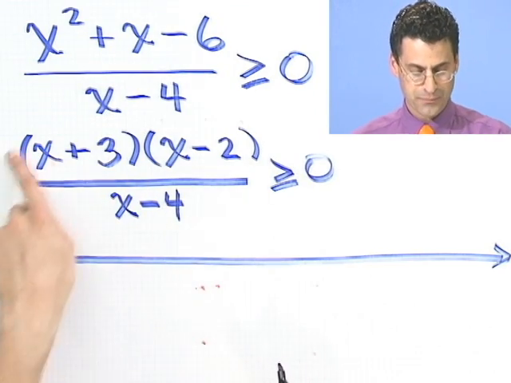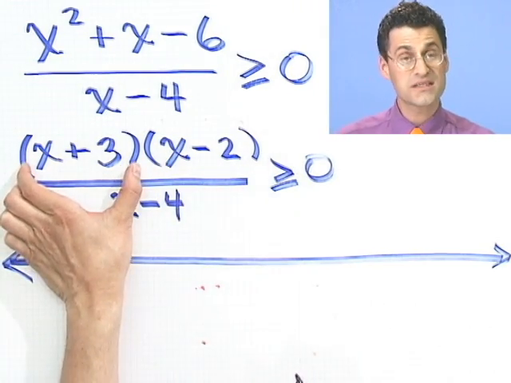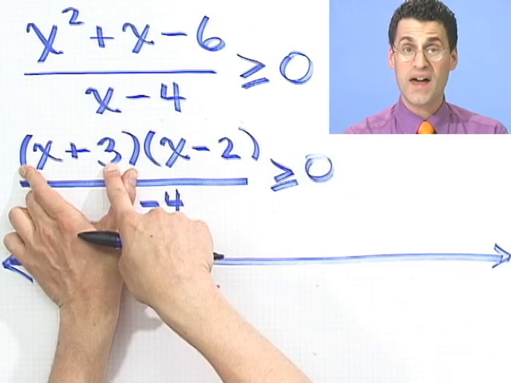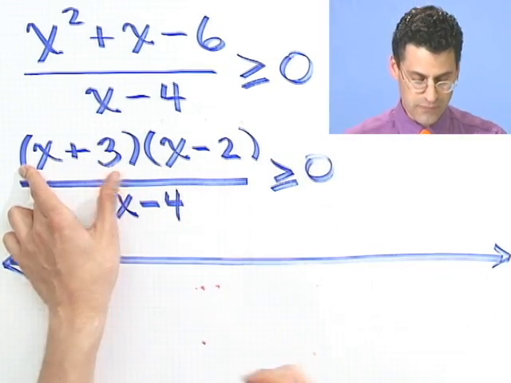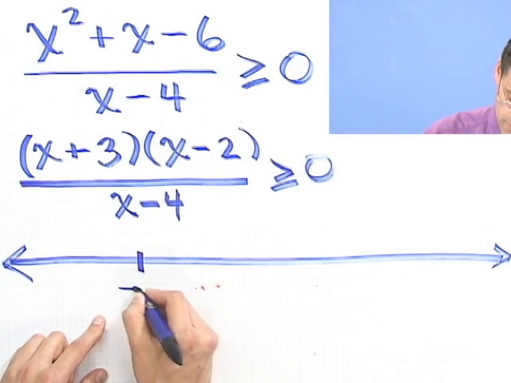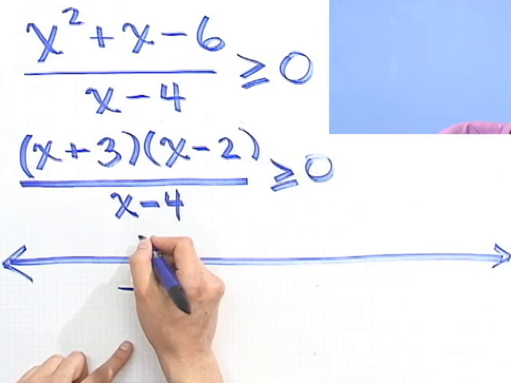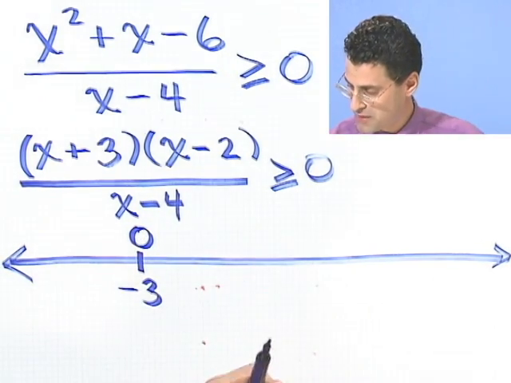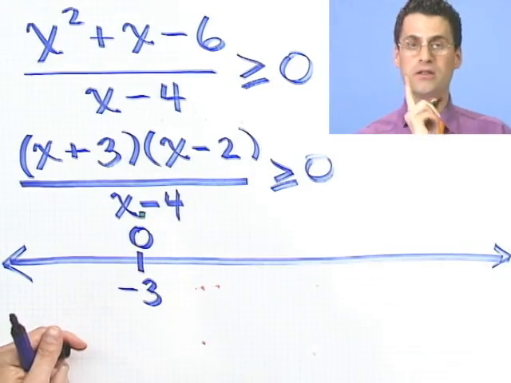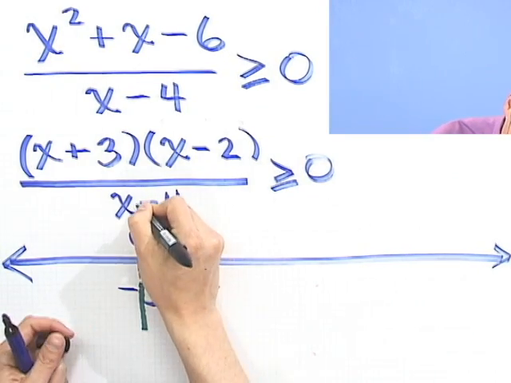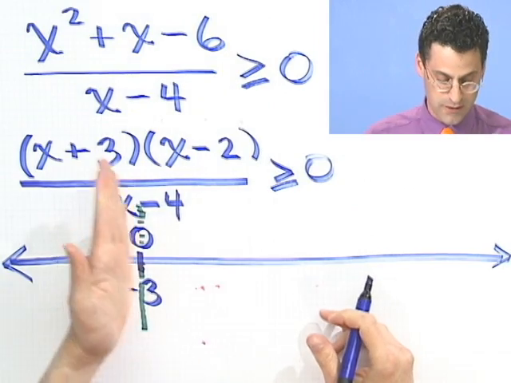So let's see. Where does this thing equal 0? Well, wherever the top is 0. So wherever this equals 0 or wherever this equals 0. When does x plus 3 equals 0? Well, that equals 0 when x equals negative 3. So I'll mark it way over here, negative 3. There's a point that makes this whole thing equal to 0. So I'll mark it as a 0 here. And you might want to put a little wall here, like a firewall. You know, computer firewall. A firewall prevents forest fires. Do you know that only you can prevent forest fires? So you can put this thing here, little firewall there. I'll make that green for the ecological people.